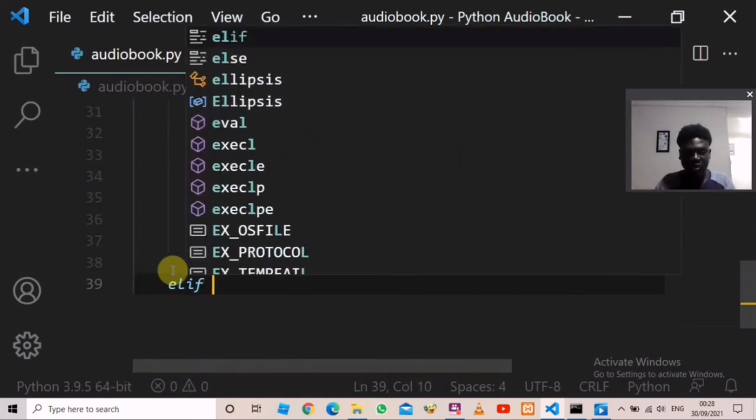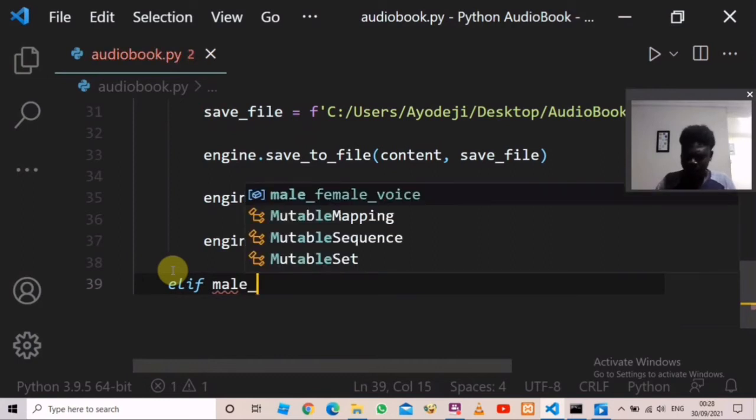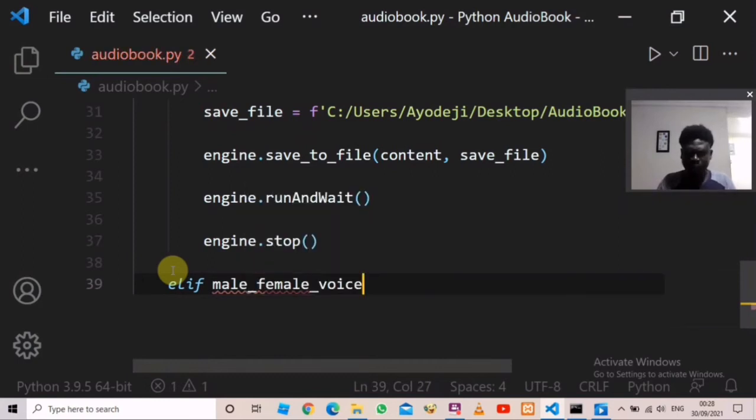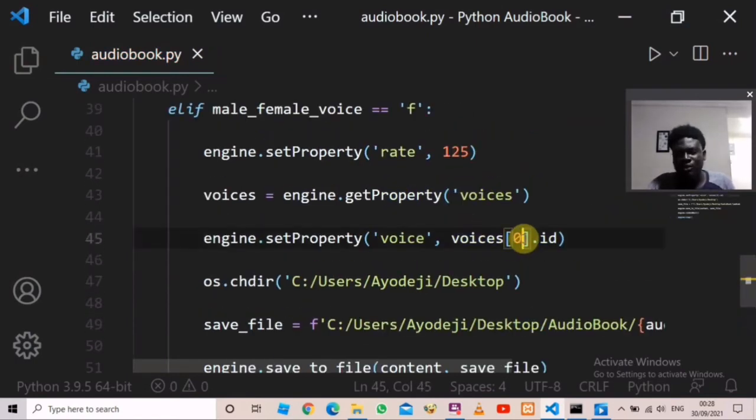So we're going to say if voice equals F, run this code below. But you remember what I said earlier, we need to change these voices inside this list to 1. 1 represents a female voice and 0 represents a male voice.